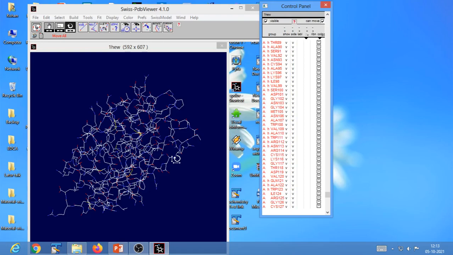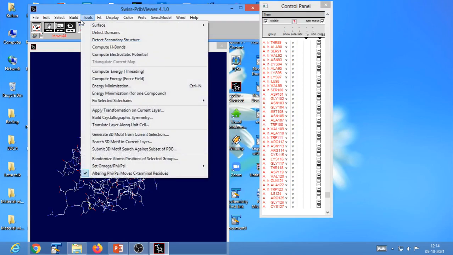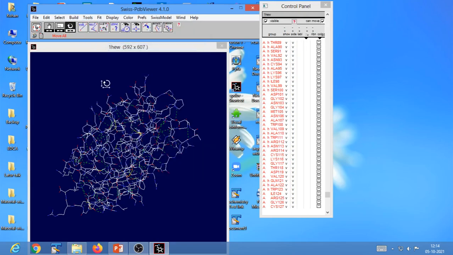Now you can go to this tools menu and use the option compute hydrogen bonds. Now things have changed. In a blink of an eye, DeepView, or your SPDBV viewer, finds and displays all the potential hydrogen bonds in the molecule, including those involving the side chains as well as those involving hetero groups or the inhibitor.